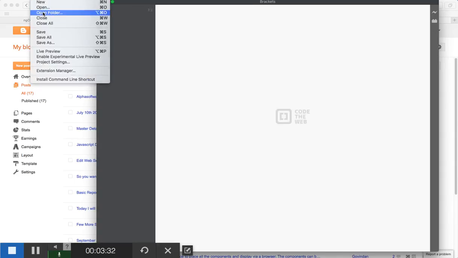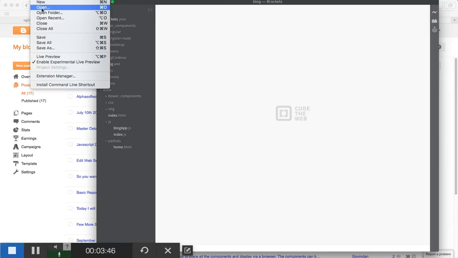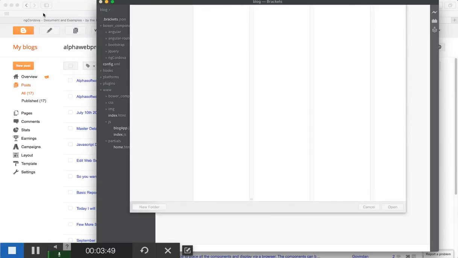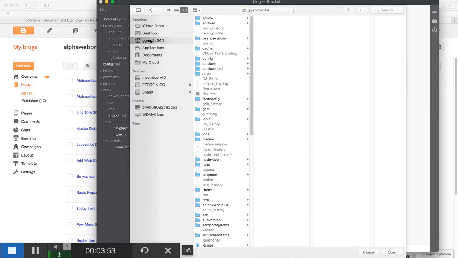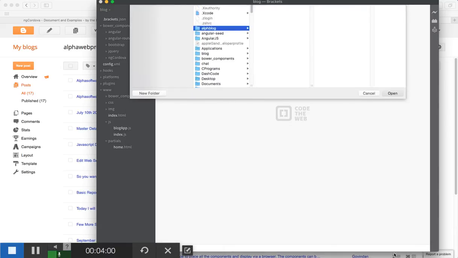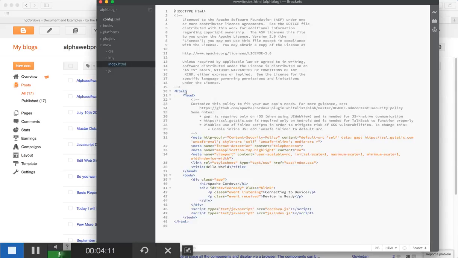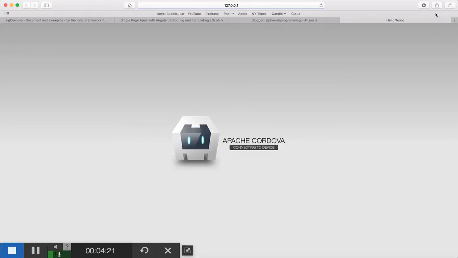Open up the folder, and alpha blog, because my spelling is wrong there, so we'll see alpha blog, and then you open, you see the same files that you saw there before, index file here. You can see HTML, head, body, app, and HTML end. I'm going to show you how that works by showing it here, and it shows the trademark.